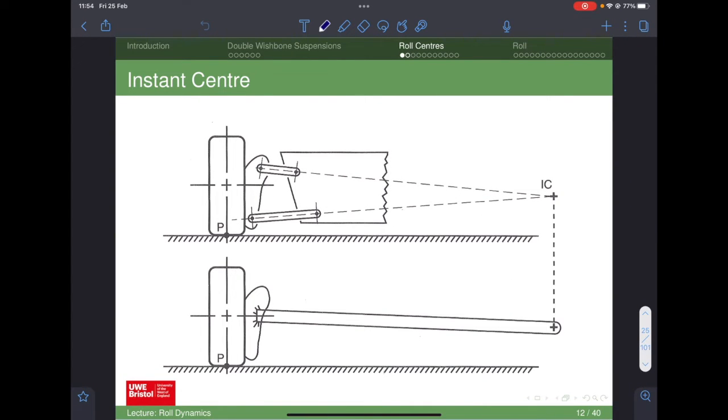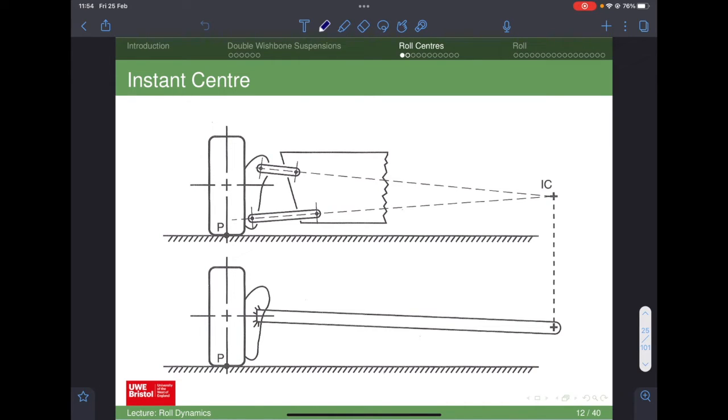So how do we find the roll centre? Well, clearly if you've just got a simple swing arm connected to the centre of the car, the roll centre will be around that swing arm pivot point. But often that's not suitable. So with a double wishbone suspension setup, to work out the roll centre you've got a couple of steps to go through. If you project the lines of the wishbones, either converging this way or this way, they will intersect at some point. Where that intersection is, that's known as the instant centre.